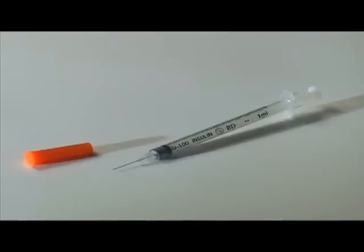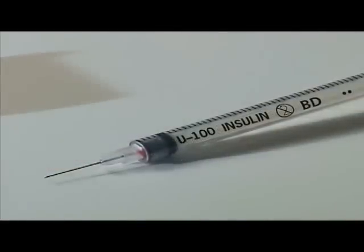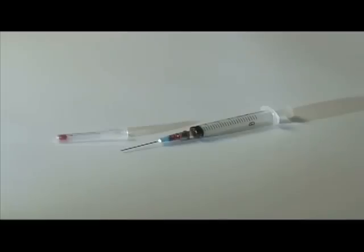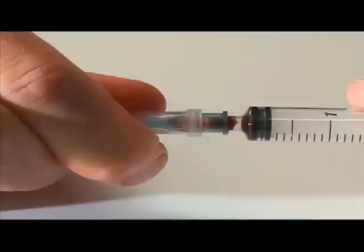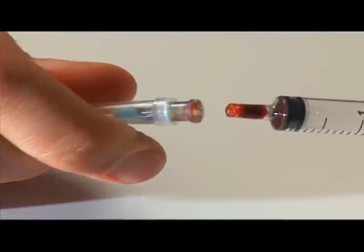We wanted to compare two different kinds of syringes that are in use by drug users. The most common kind that we find in use are insulin syringes with fixed needles that contain only about 2 microliters of blood when the plunger is fully depressed. That's 2 millionths of a liter. The second kind are syringes with detachable needles that can contain 10, 20 or more times more blood because of that void volume where the needle and the syringe attach.